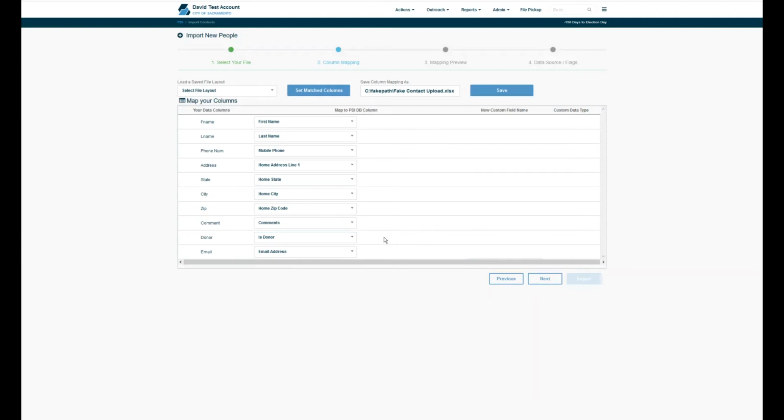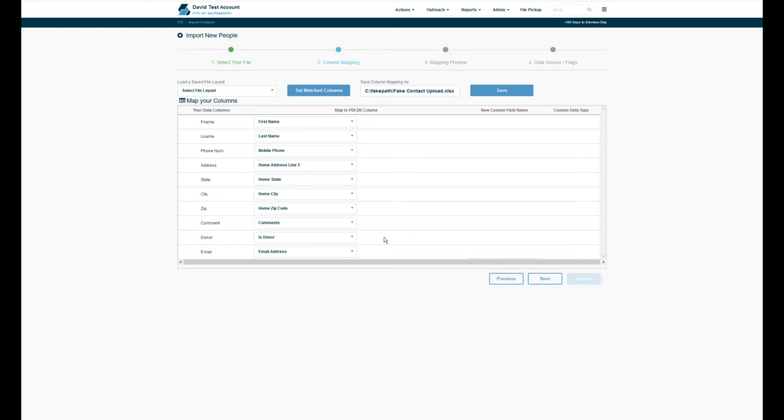Note, this is the only time in the system where you'll have the opportunity to match the record to their existing voter record. Once a record has been added to your people database, they cannot be retroactively matched. So if you do want to match any incoming individual to their voter record, make sure you take the time to search that individual in the system inside of the individual people search page and copy and paste those PDI IDs into your file.